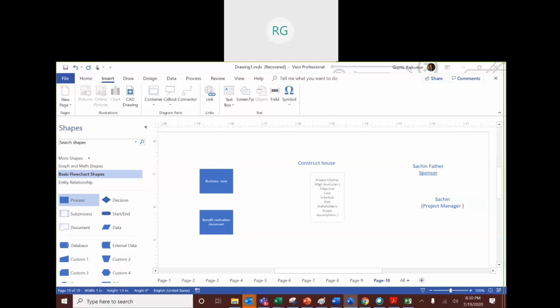Okay, and constraints. When you say assumptions and constraints, he's assuming that there will be some good vendors he will get. He's assuming that most times approval will come in three weeks. If it doesn't come, we could be in a little trouble, but I'm assuming that. Okay, and Sachin goes ahead and documents this.